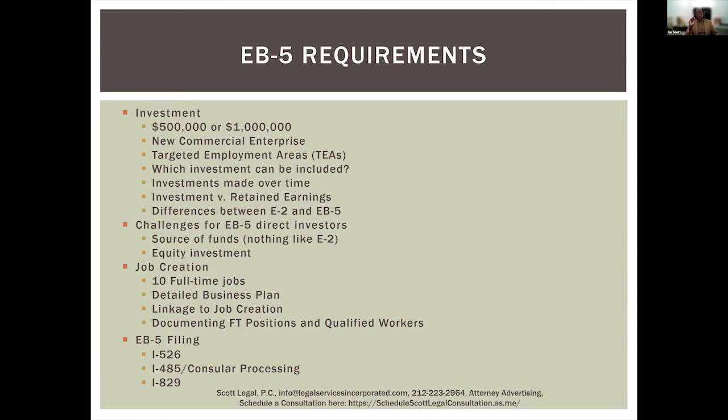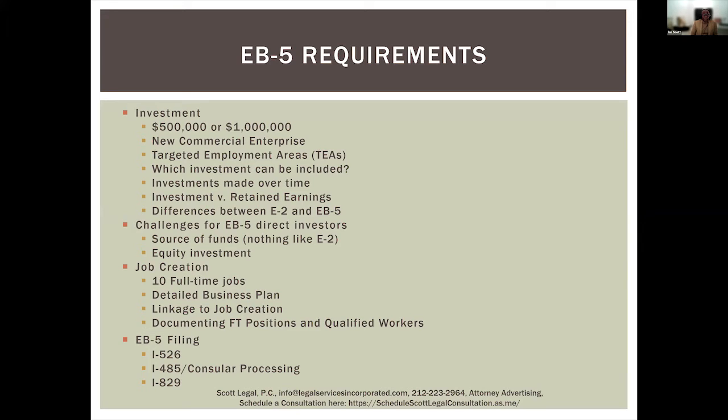So the issue with EB-5, and this is why it's very different from E2, is that with EB-5 it's a very specific amount that has to be invested, right? So if you invested exactly $500,000, and you had $10,000 in legal fees that were included in that $500,000, they denied the petition. Believe it or not, right? They denied the petition. So a lot of the time when you're doing EB-5, you have to be very, very careful and really keep things accurate.